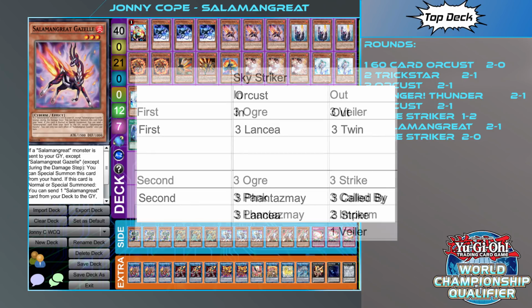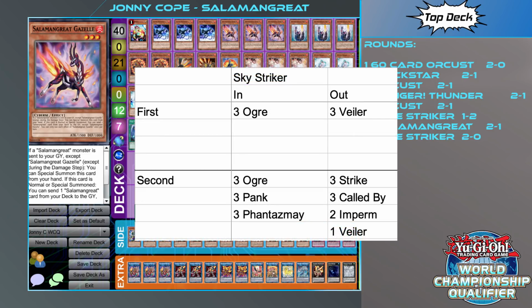Against Sky Striker, we see Ogres coming in and Veilers going out. You need to hit that multi-roll, to be honest. And then even going second, the Ogres, Pancratops, and Phantasmes all coming in. You just get more outs to all of their back row. And you've already got triple Twin within the main, so it's not really an issue there.